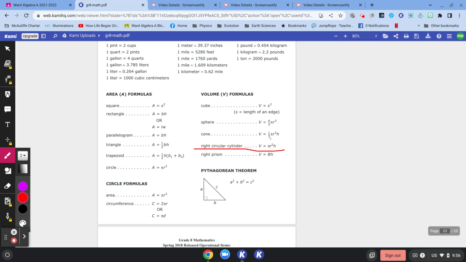And just a reminder, there's a reference sheet on the test that you'll be able to open up, and there's the Pythagorean theorem. Always, always, always understand that C is the long side. You will not always be looking for the long side. You might be looking for one of the short sides. So don't always put the unknown as C. You might know what C is and not know what B is.